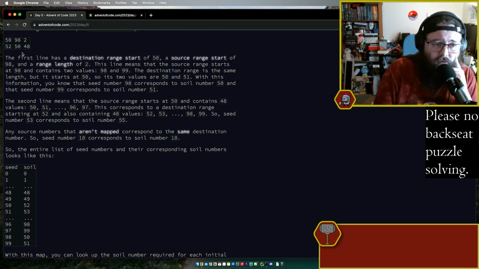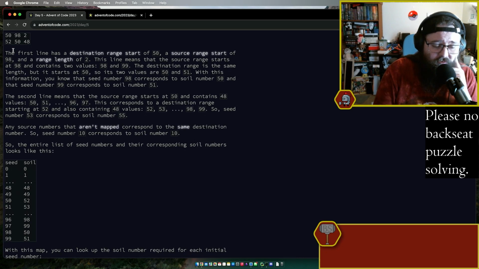Okay, hold on. Source range starts at 98 with a range length of 2. And then there's a second line that says starting at 50, the next 48 numbers get mapped to 52, 53, so on.